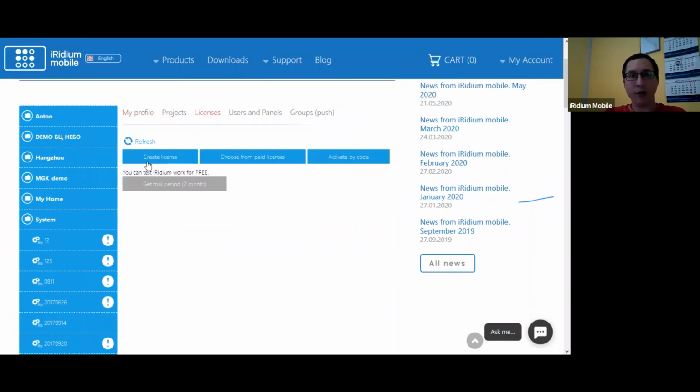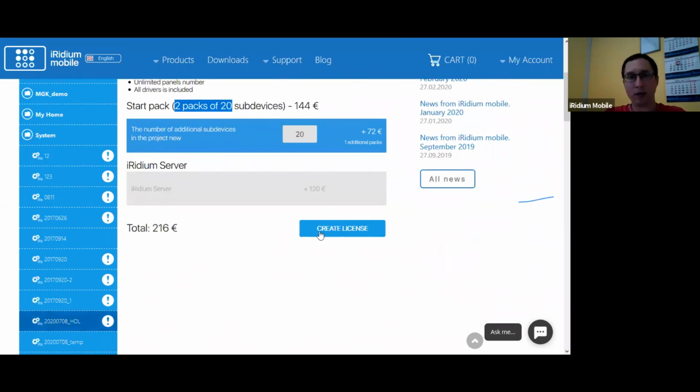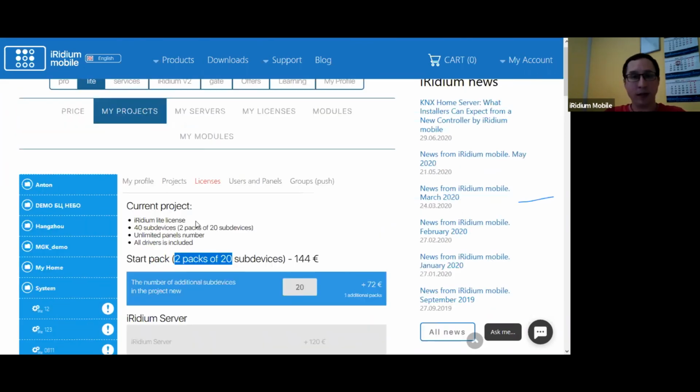I can create a license, choose from paid licenses, and activate by code. How can we create a license? Just push the button, and as you can see, 2 packs of 20 sub-devices. Or we can add some additional sub-devices here, create a license and pay here.